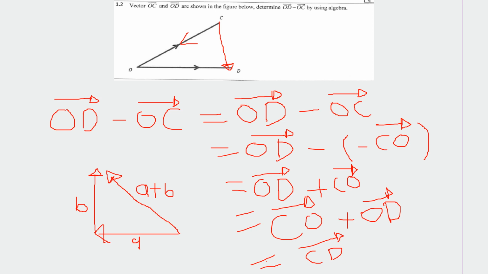Okay, so let's move to the next question. So the next question says determine the unit vector. I don't know if you can see clearly, but it says determine the unit vector in the direction PQ, where P has this coordinate and where Q has this coordinate. So basically on this question, they want you to determine the unit vector in the direction PQ, but they just give you the coordinates P and Q.